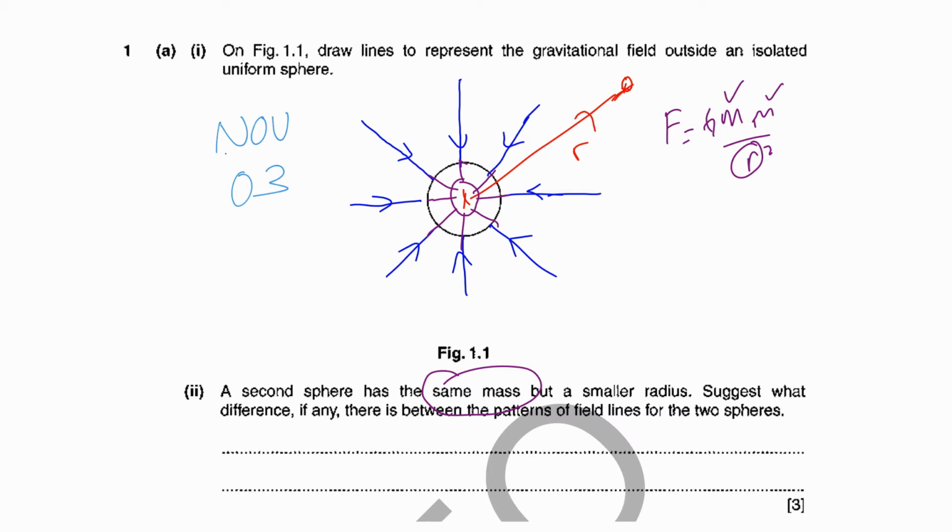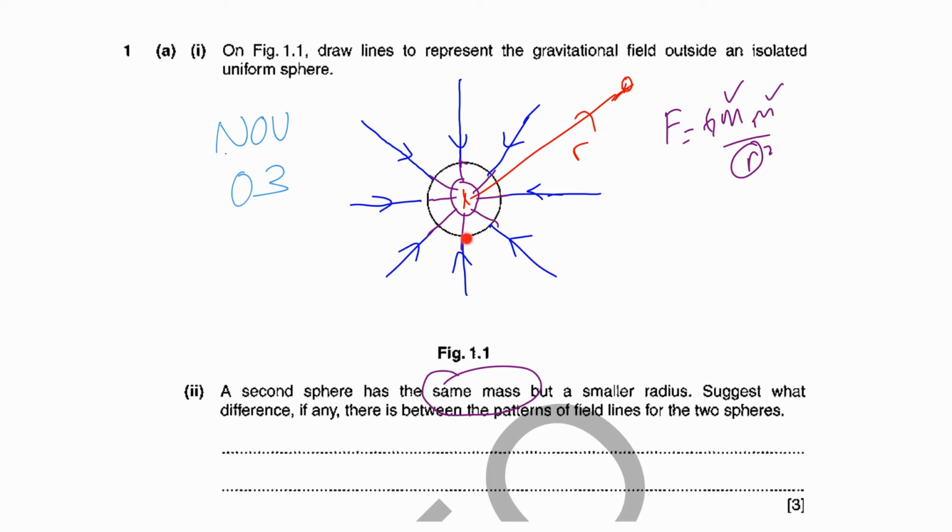Now, why not? The logic is this. Imagine I had a small test mass. This is a test mass. I'm talking about the original sphere. Between the center and center here, to find the force, I must use F equals G m m over r squared. But the r, because you must treat it as a point mass, you must always take from center to center. That means for this sphere, the center, for this sphere, the center. So center to center. Do you understand?